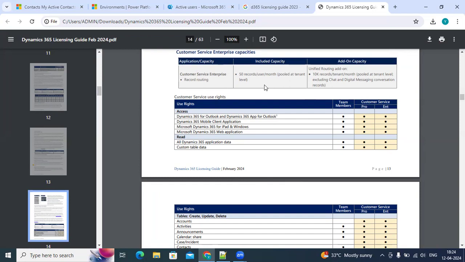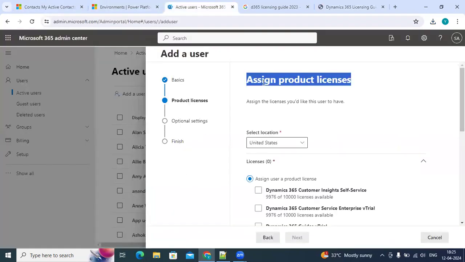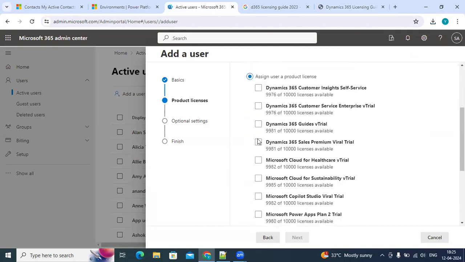Okay, this particular thing which I searched in Google, like Dynamics 365 licensing guide, would get you the download of it. Just have a glance, you can go through that information just for your understanding. As it is a trial instance, these are the minimum trial instance licenses provided while creating this trial instance. So here, for a customer self-service, if the user would like to use the customer service application, then it will provide this type of licenses.